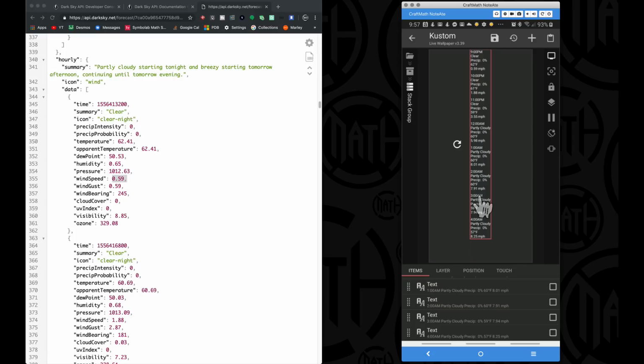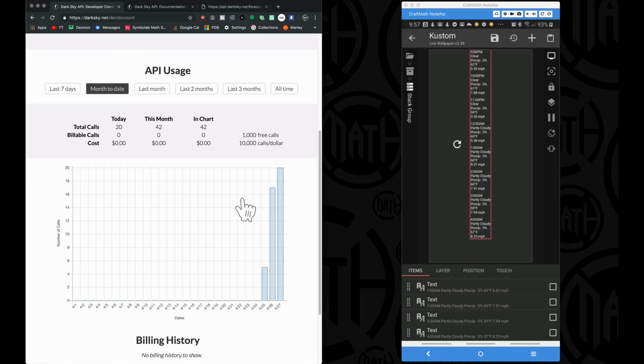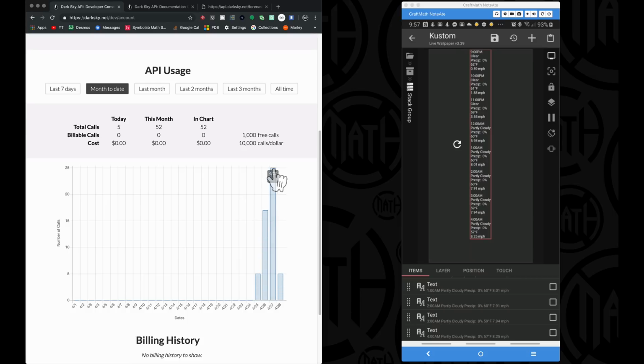Again, I'm using Tasker here, and the end goal here is this. Let me refresh this page. Yeah, my calls have gone up here, but I guess whatever time it resets, it's not midnight here. But by us doing this in Tasker, I mean, look, the 27th, it still is April 27th where I am, but I did 25 calls. I mean, I'm nowhere near 1,000 free calls per day.